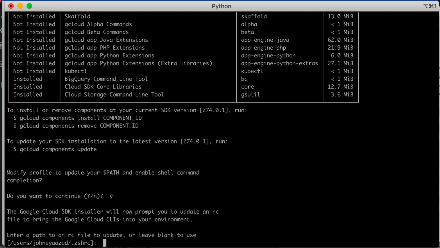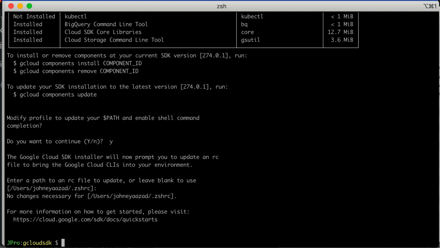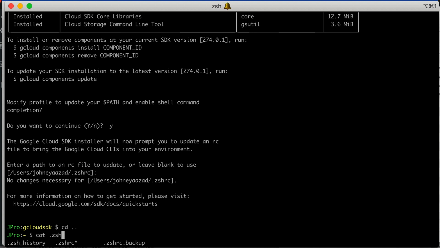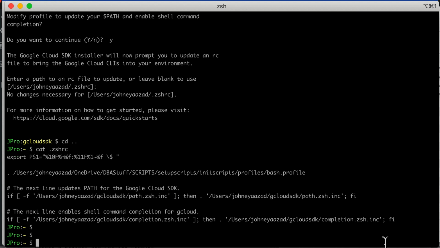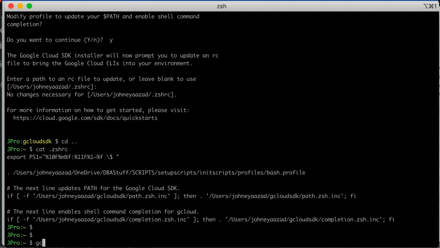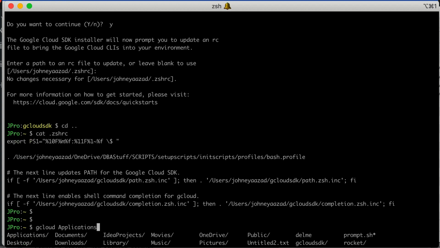If you are having trouble with this part, I suggest you go do my free Linux course. Then it's going to put 2 commands in the .zshrc, because I'm using Z shell. In your case, it might be the bash shell. It will just add these 2 entries for auto completion, which comes in really handy, and you'll see me using them all the time. This was a Mac install.